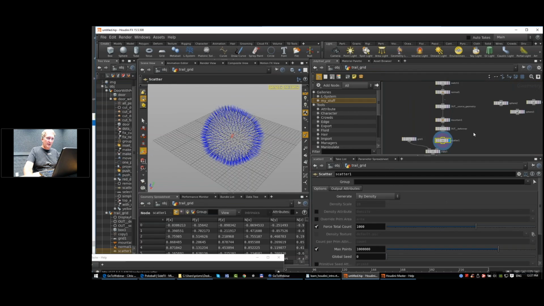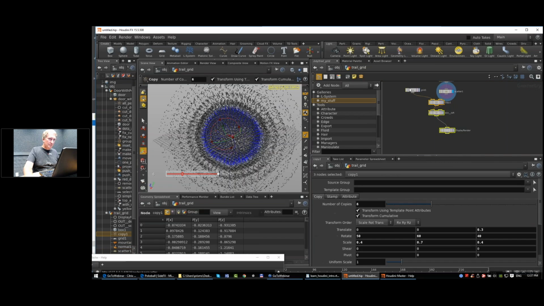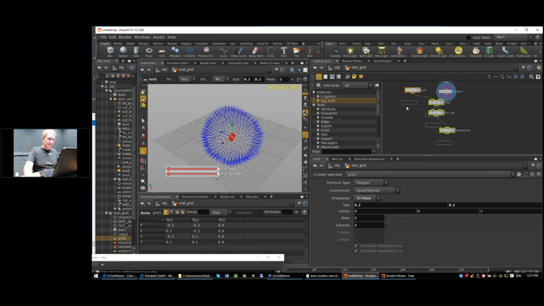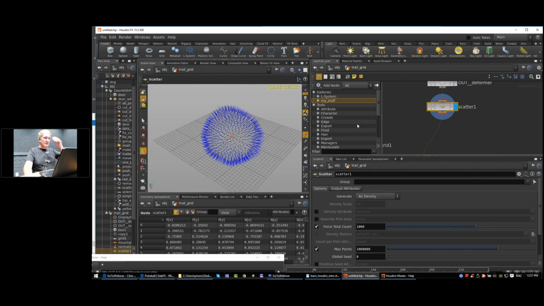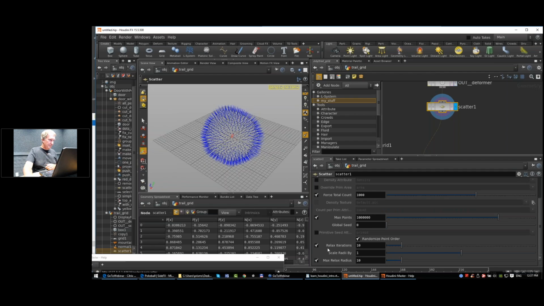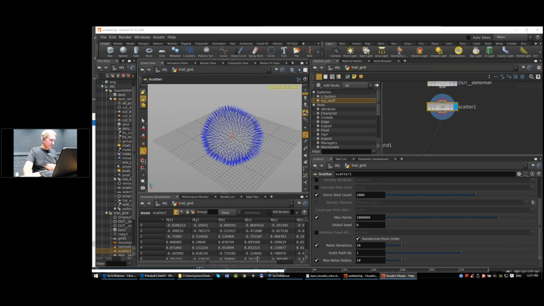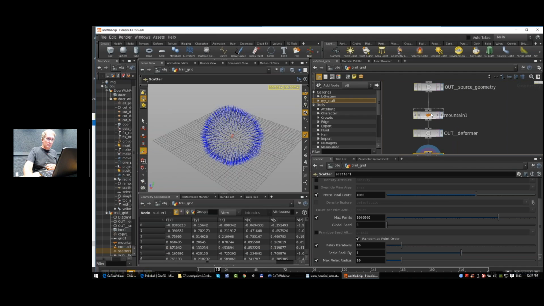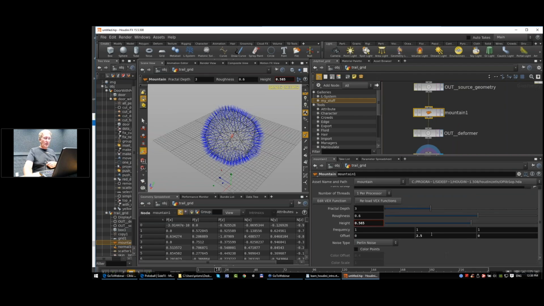The scatter operator, there is a problem in this network. And this is what I want to get to, and then we'll get a couple more questions. The scatter operator is doing a ton of relaxing on it. And if I scrub forward, let me close my help, you'll notice that for each frame, I'm going to animate the mountain. And under offset, I'm going to use this expression called $FF.